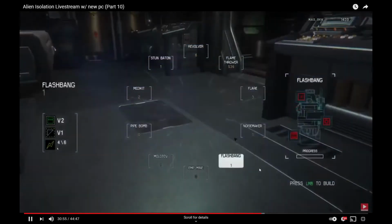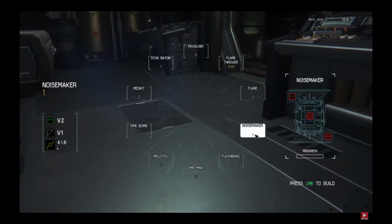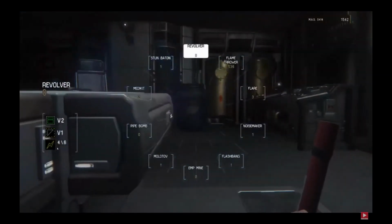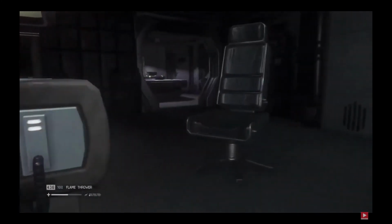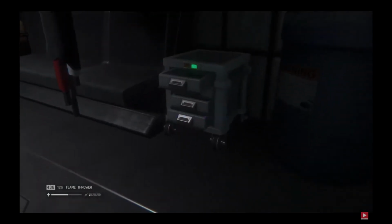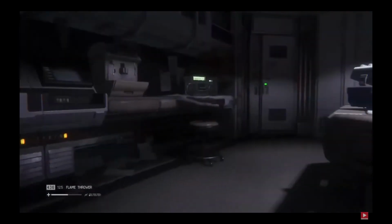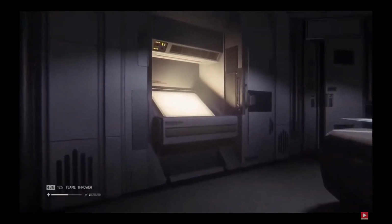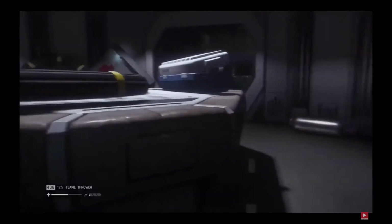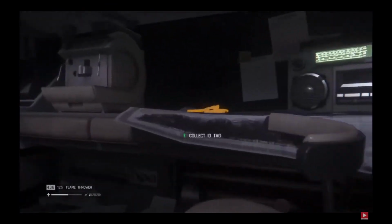For the streaming test, I'm showcasing a video of Alien Isolation on the viewer's end. I'm playing maxed out at 1080p, and this is just me playing through the game casually. If you're wondering about temperatures while streaming, they didn't really go up that much from idle. I'm not doing any overclocking, so your mileage may vary if you plan to build this and overclock, so just keep that in mind.